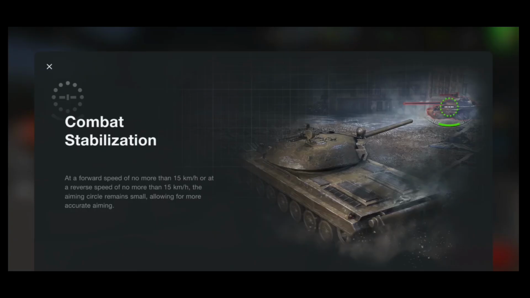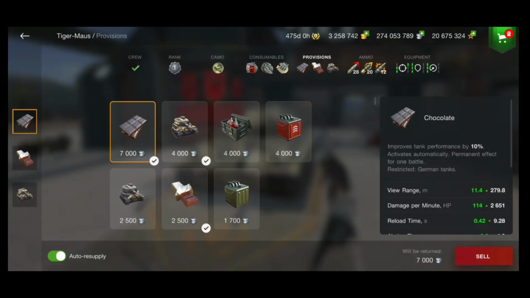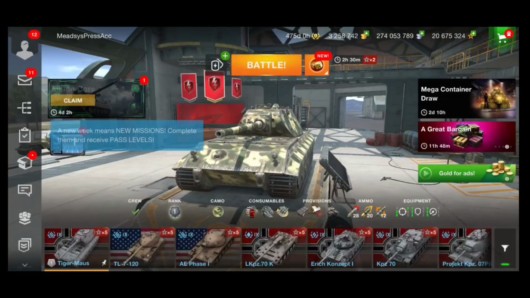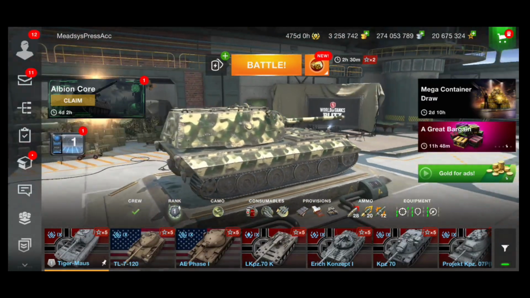Now, it does have this combat stabilization, which is, for me, the worst mechanic. I just don't think you get much out of it, in my opinion. That is just my opinion. Some people may actually love it. You do have the sandbags on your provision, nothing really on your consumables. But again, if you want to have more hit points, then run it with the sandbag.